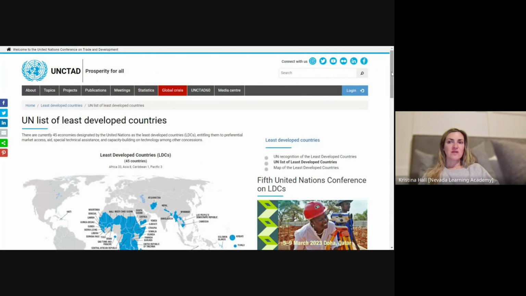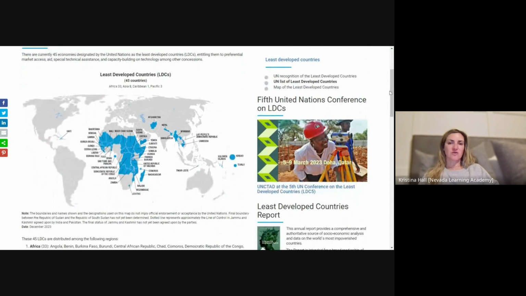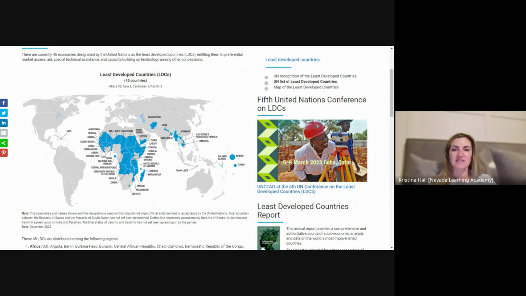So this is the UN list of the least developed countries in the world. You can see a lot of them are concentrated in very specific areas. We have a few throughout Southeast Asia: Cambodia, Laos, Nepal, Afghanistan. Again, like I said, some of the Afghanistan on that other list, some of those I don't agree with, especially if you look more up to date in the last couple of years.